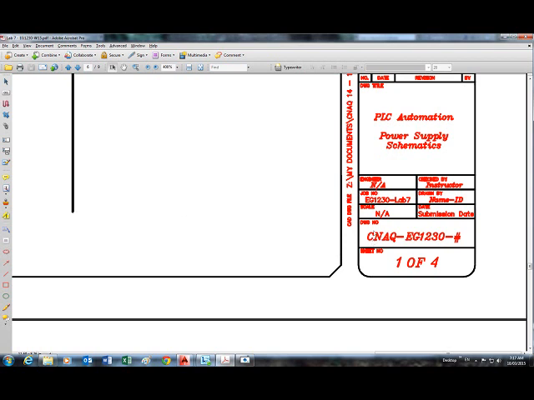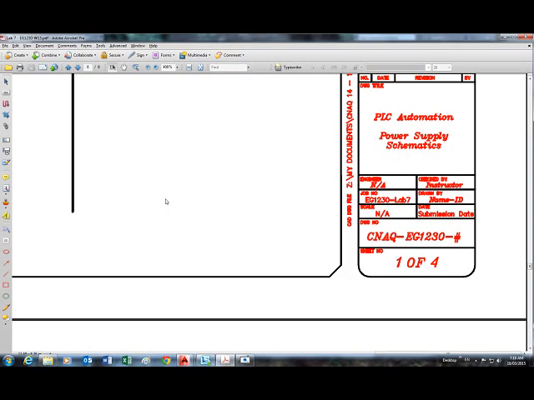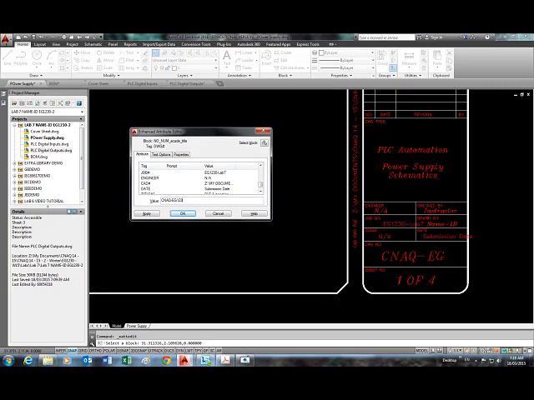Okay, and then job number CNAQ EG1230, and then your section number. So if you're section 1, you would write 1. If you're section 2, you write 2. Sorry, if you're section 5 or section 7.